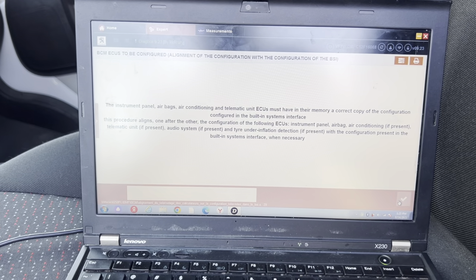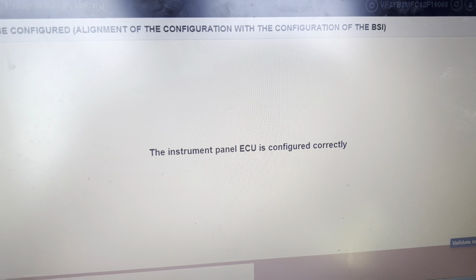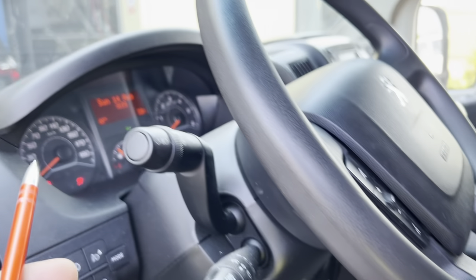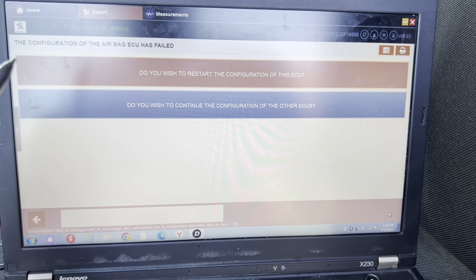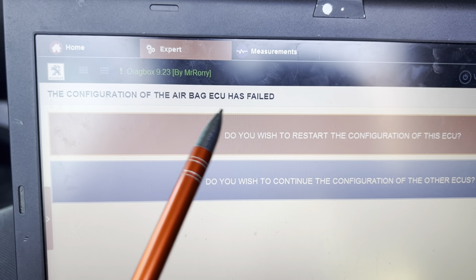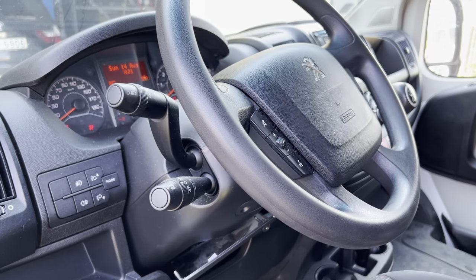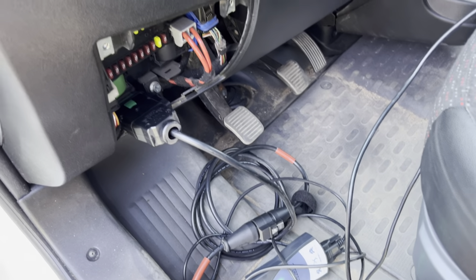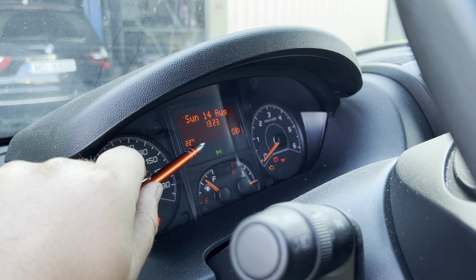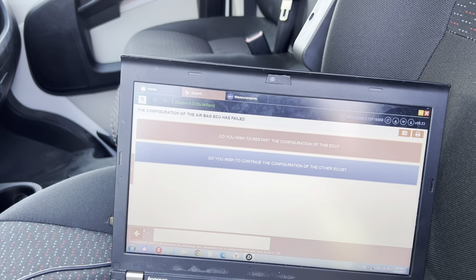When you go next, the instrument panel ECU is configured correctly — that's the tricky thing. Panel yes, but how about the airbag? Still blinking. This is quite the question — how to do that correctly. As you can see, the configuration of the airbag ECU has failed. How is that possible and why? If somebody could give us an answer that would be great, because we did not get all the way through on how this can actually be done. The blinking odometer is pretty much a pain.